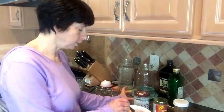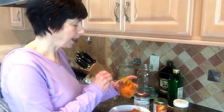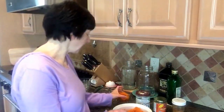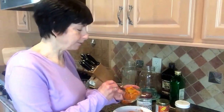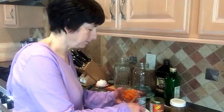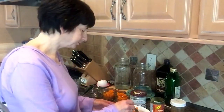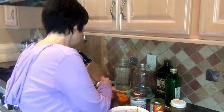So what I do is I just scoop some out, and you can either use it for the day, or these are great to freeze. You let them cool off before you put them in the refrigerator. And then what you don't use, you freeze.